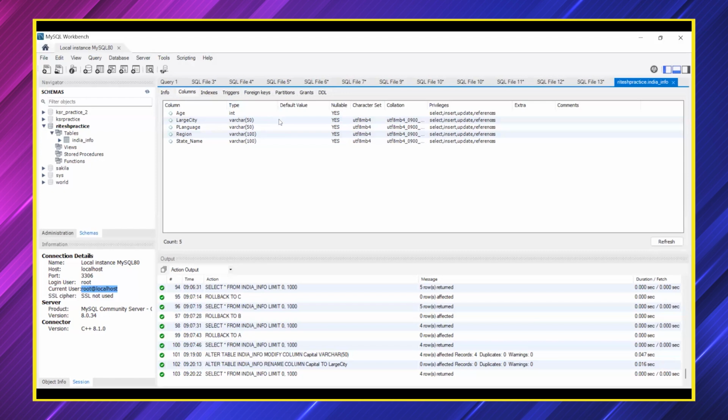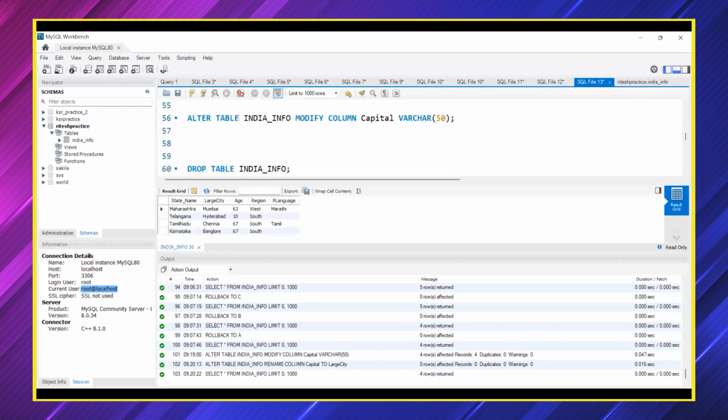Can we also change the data type itself, like ALTER the data type itself? Yeah, ALTER the data type itself. We can change that. ALTER TABLE, now MODIFY, I'm modifying the column, the data type here. You can change it to INT also. It will not work. Why? Because the information is present in VARCHAR here. If you want to change it, you can change it to INT also. That would also work. Can you show the rename command which you just did?